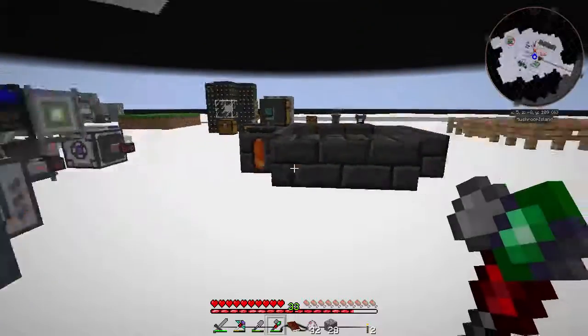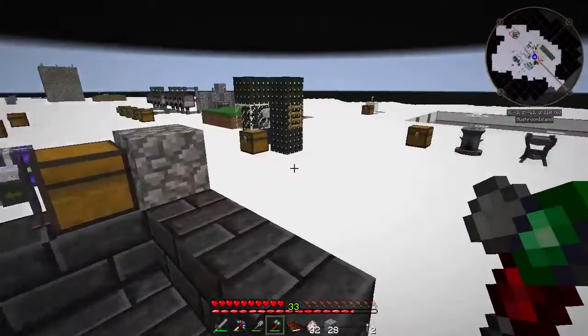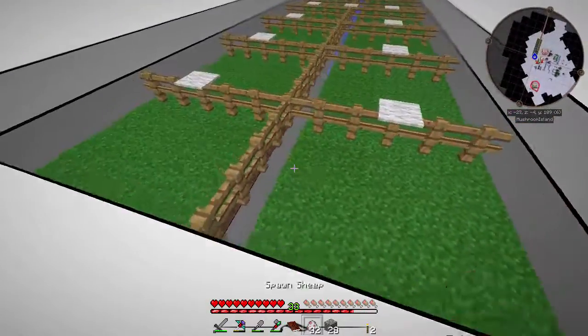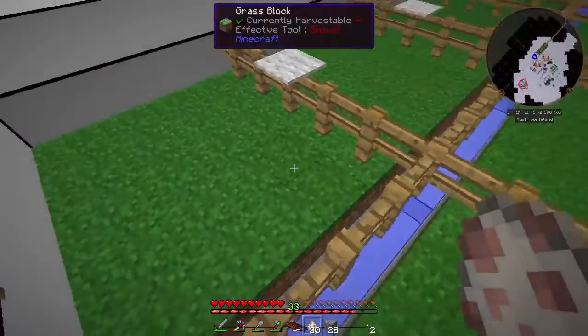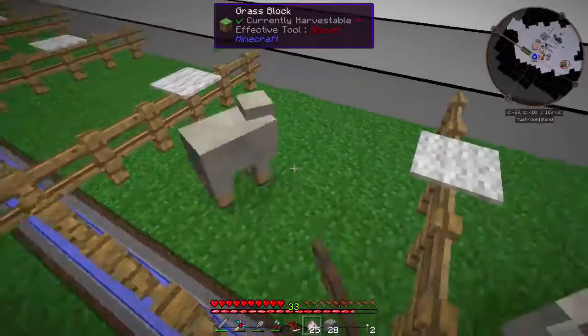Furnace mode. Make me some bread. And that's kind of the idea. That's the plan, and it'll be great. So let's get started. And there's not going to be much rhyme or reason for the colors of sheep, but 1, 2. So that one will probably be black.